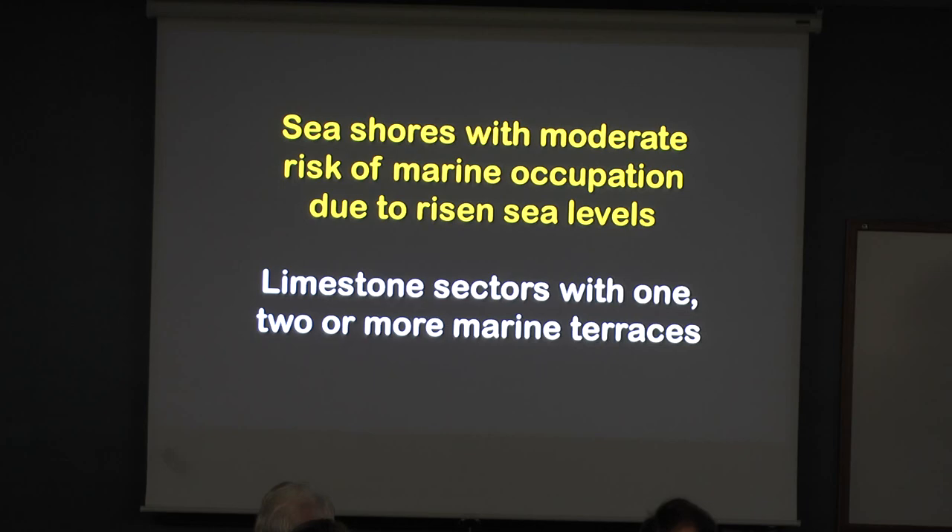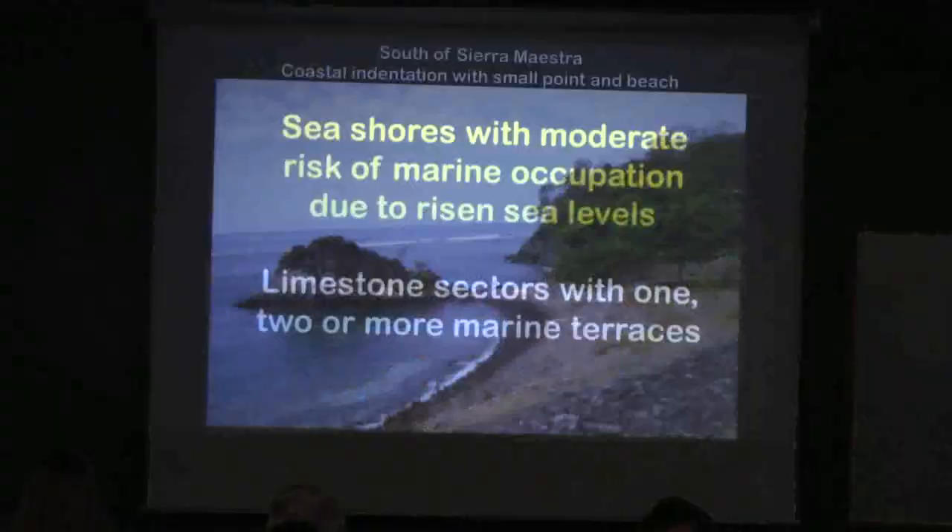The second type is the marine terrace — a rocky coast. We can have one low marine terrace of less than one meter, but it can be as high as 200 meters, a set of steps. In this place, the marine occupation will not be too much in the near future, but you have the problem of salinity. If it's a limestone environment with sea level rise, the saline intrusion will complicate the availability of fresh water.